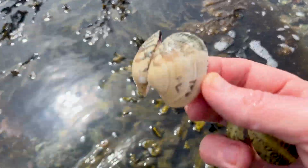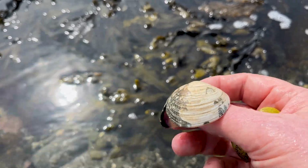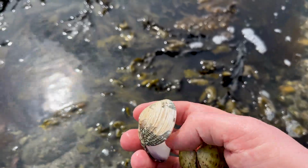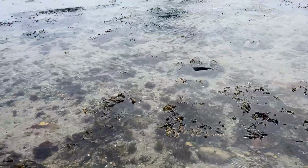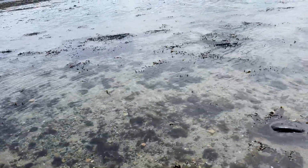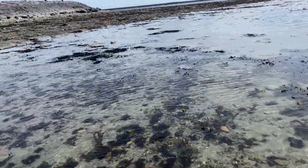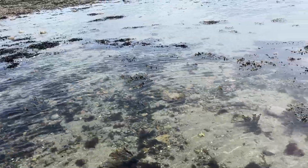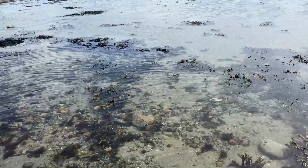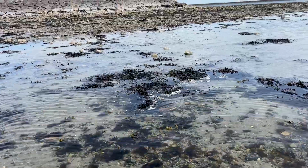And then we got these ones. We're not sure if that's a dog cockle or what it is, but what Dave Wall said is that it's not about being able to correctly ID them, because there are plenty of people out there who know what species they are. It is about exploring the shore, and learning and identifying, oh, we found so many bivalves this week, we didn't find any next weekend. In that way we can help protect and ensure our biodiversity is safe.